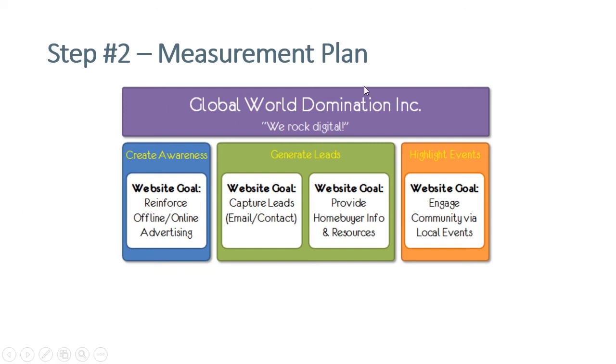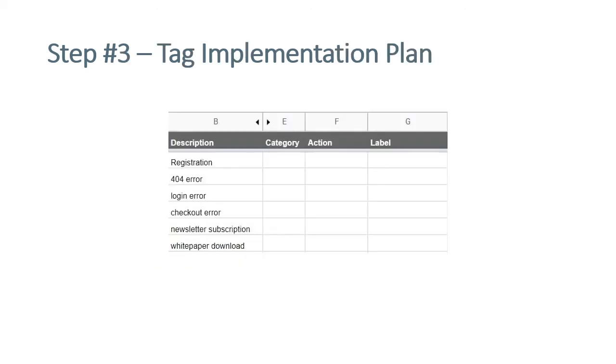So when you prepare the measurement plan, you can write it down however you want. It can be in the same structure in Google Sheets, and I usually do that in Google Sheets. So basically, several columns for each goal, for each objective that the website can help you achieve. And then I start with the tag implementation plan. So now I am thinking about what to track, what to plan. I usually start by writing down all the important events and objectives that I think the business will benefit from tracking. And of course, you can involve stakeholders here as well.